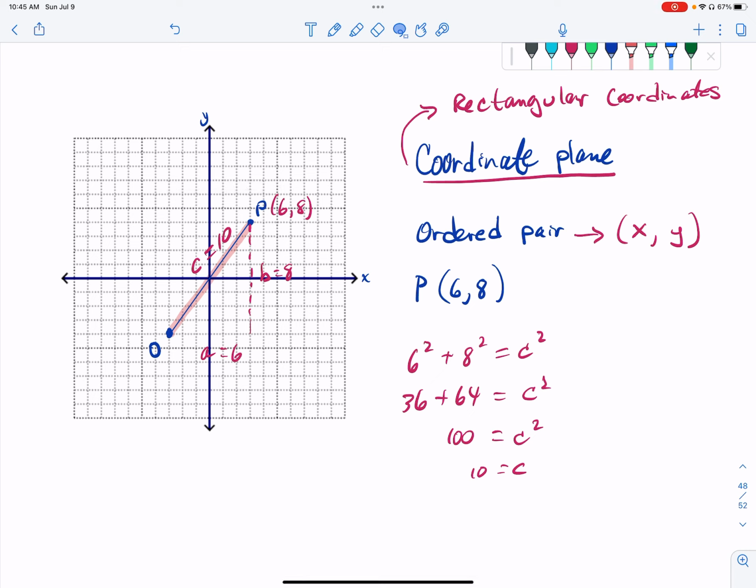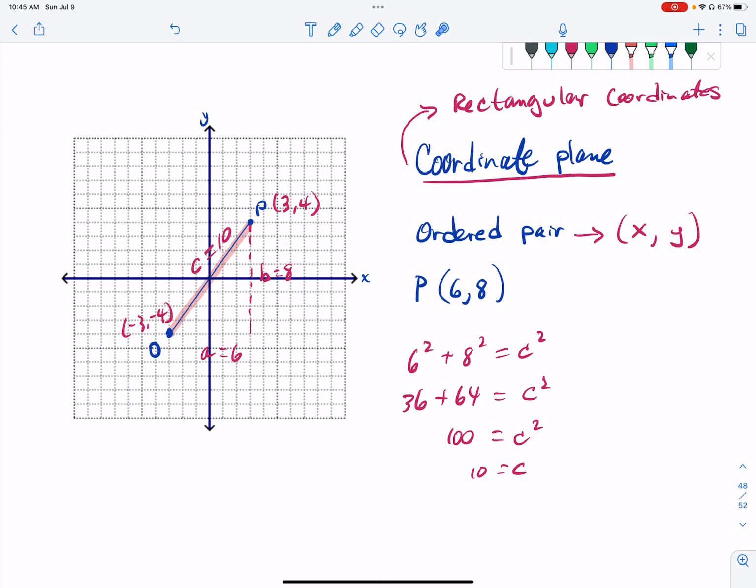Now, obviously point P is no longer at 6, 8, so let me actually delete those coordinates. Let's see where it is at. I've got 1, 2, 3, and up 1, 2, 3, 4. It's at 3, 4. And then over here, point O is at 1, 2, 3, -3, down 1, 2, 3, 4, -3, -4. Okay, and it all still proceeds in the same way.